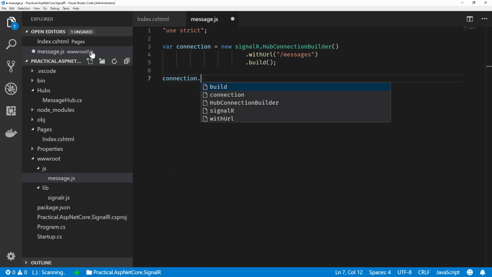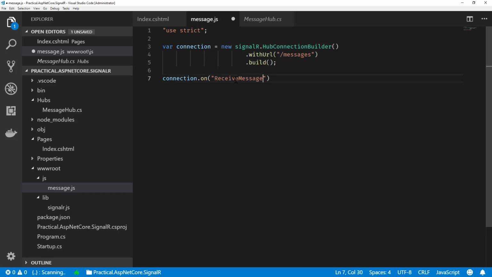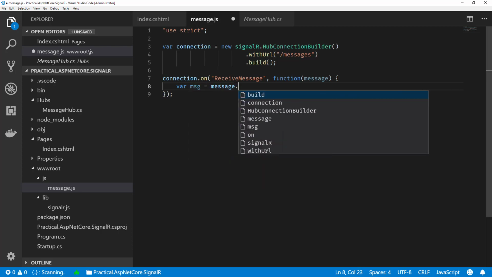So now that we have our connection, there's a few things we need to do. First one we'll do is actually have an event handler for a type of message that we're receiving. So in this particular case, we called it ReceiveMessage. That's what we're sending down from the server. So we can do a connection.on and specify our key, which is ReceiveMessage. And then it takes a function. So this function is how do you want your client side to react when it receives that particular message?